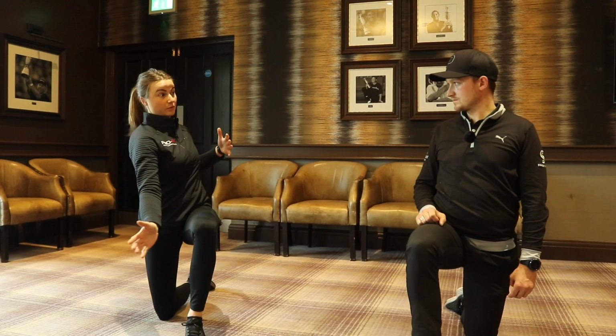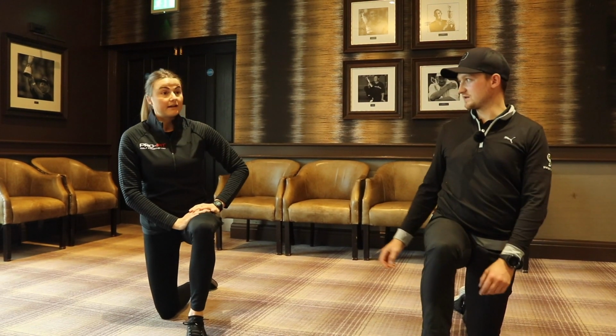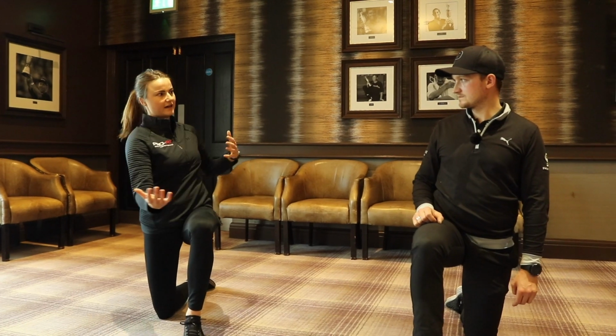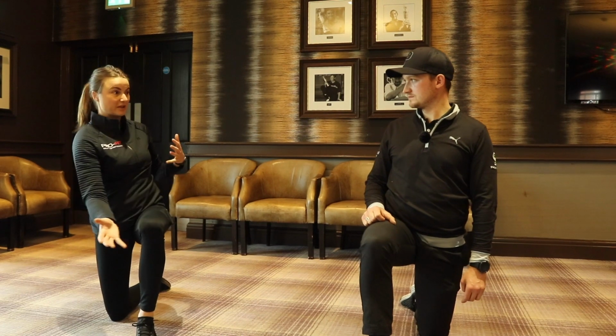Essentially, people will miss an element of rotation because they're moving faster. They're too bothered about the ball and actually hitting the ball. And if you think from a body perspective as well, in order to create speed, you have to have the ability to rotate. So if there's an element of rotation missing, typically you don't get it.